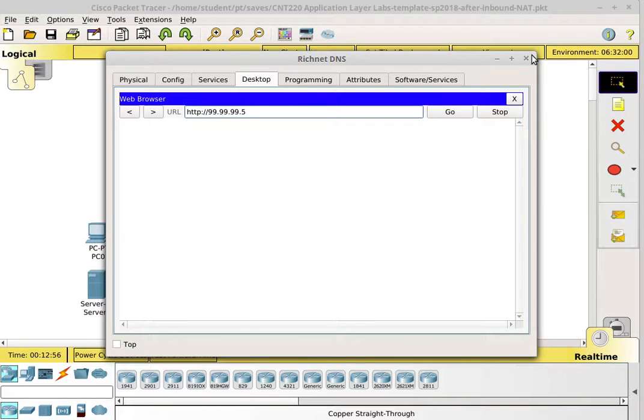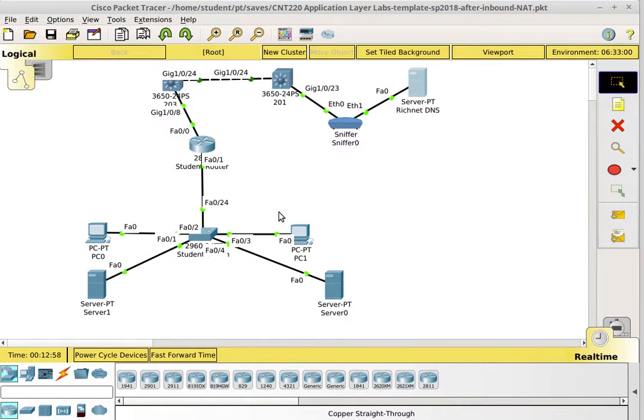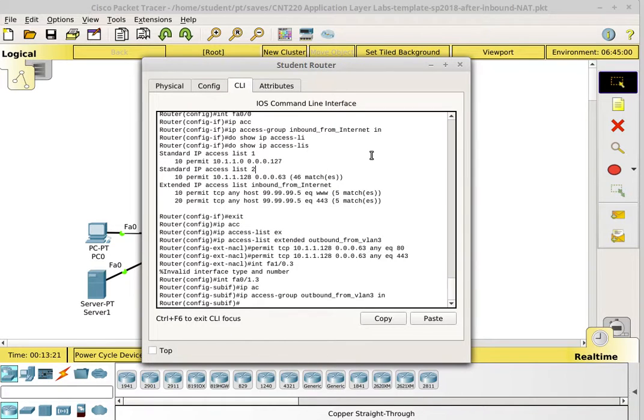So now that's broken. What's happening is when this host tries to get out, the traffic's allowed out of this router, it gets to the server. When the return traffic comes back, it gets dropped by the router. Now when you have the server trying to come in over the browser, it gets in to the server, but the return traffic gets back, it's getting dropped by this subinterface. So we need to update both lists to allow that traffic back out.